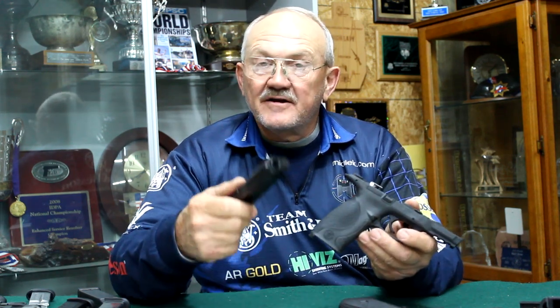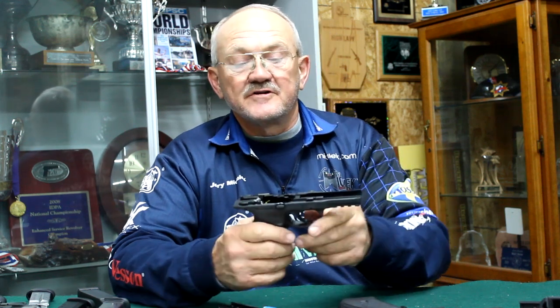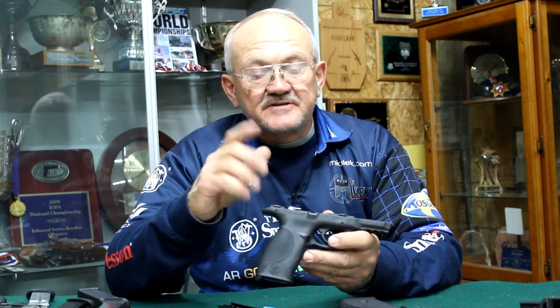The whole idea behind this is that to disassemble, you do not have to strike it out, which is a big difference in the safety aspect. Most accidental discharges happen when you're doing maintenance or disassembly. So even if you had a loaded round in the chamber, which I highly recommend you do not do, it will not fire because you've deactivated the sear block in the rear. So should you be so foolish as to try to disassemble a loaded gun, this will save you. So anyway, that gives you an idea of what's going on in the Smith & Wesson product.